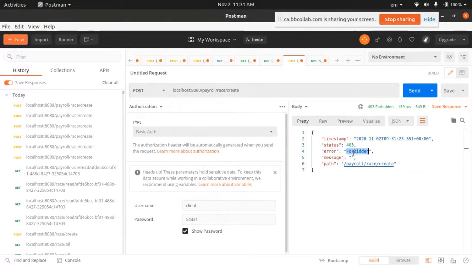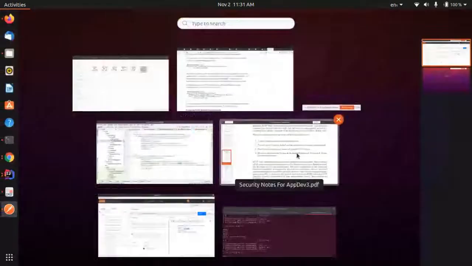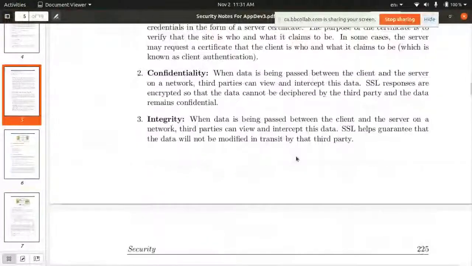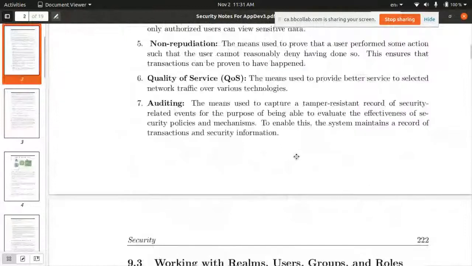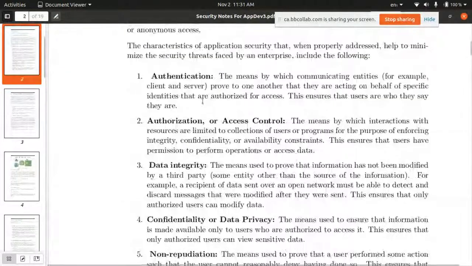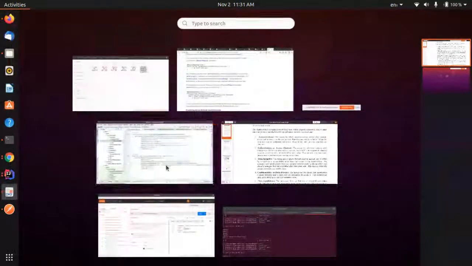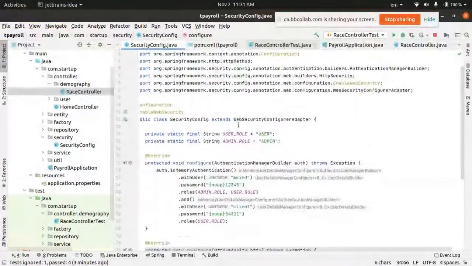You're authenticated according to Postman, but you're not authorized. The first one is an authentication error, and the second is an authorization error. So that explains whatever we talked about here about authentication and authorization.